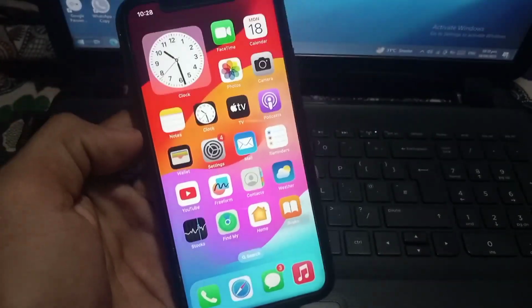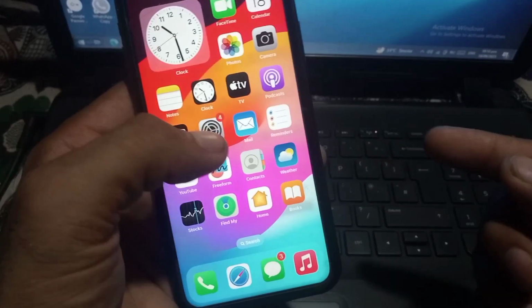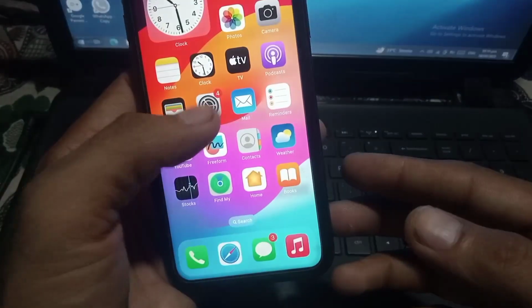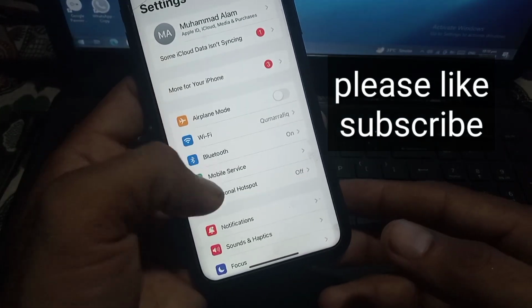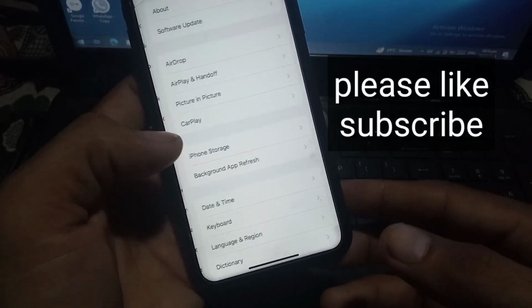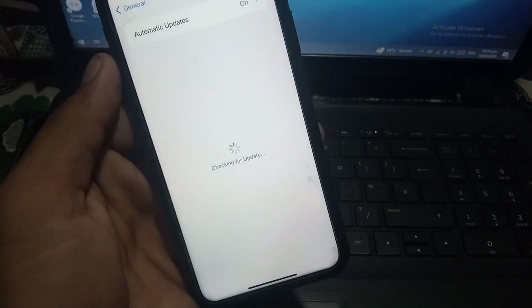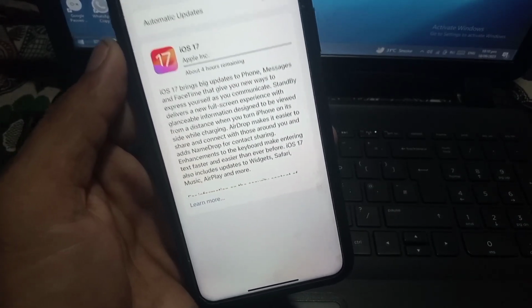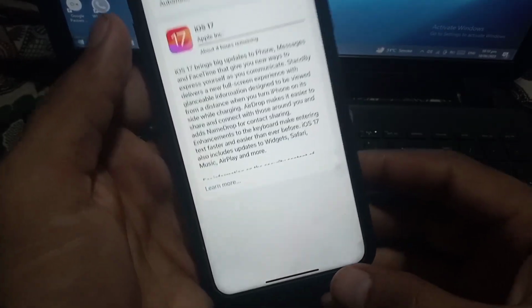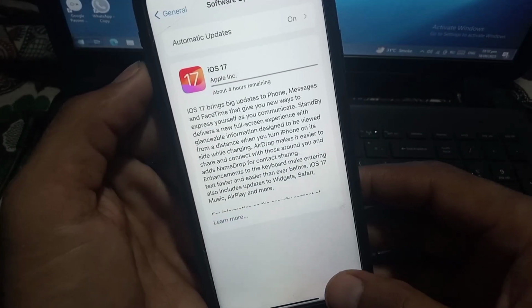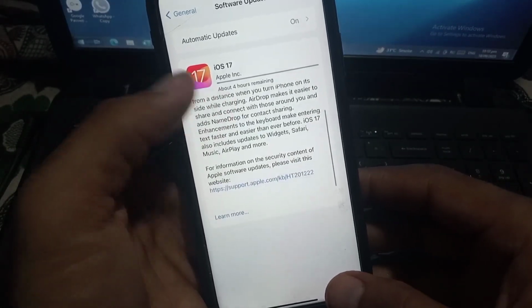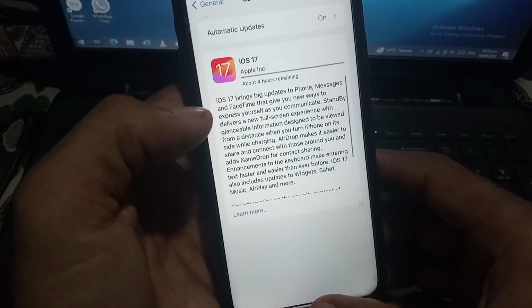In this video I will discuss the successful release of the iOS 17 public version. You can see it appear on screen if you are an iPhone user. So how do you download the iOS 17 public version on your iPhone? I am updating now, and it will take more time. It's a public version, not a beta version.